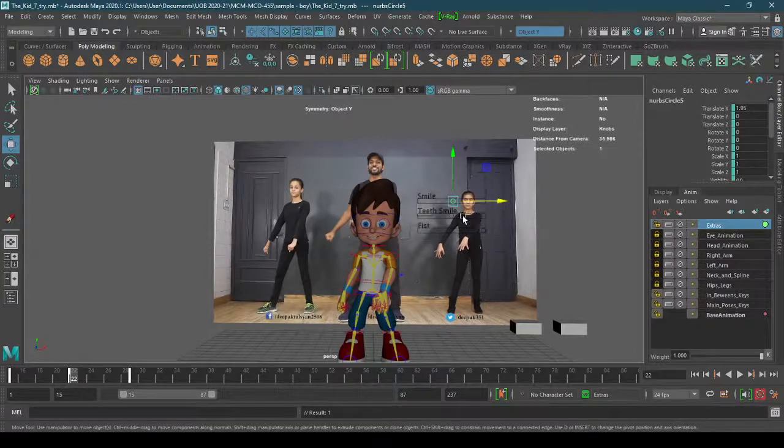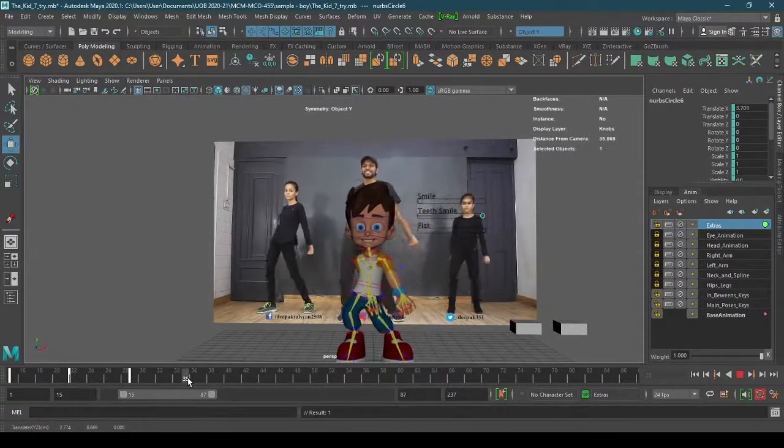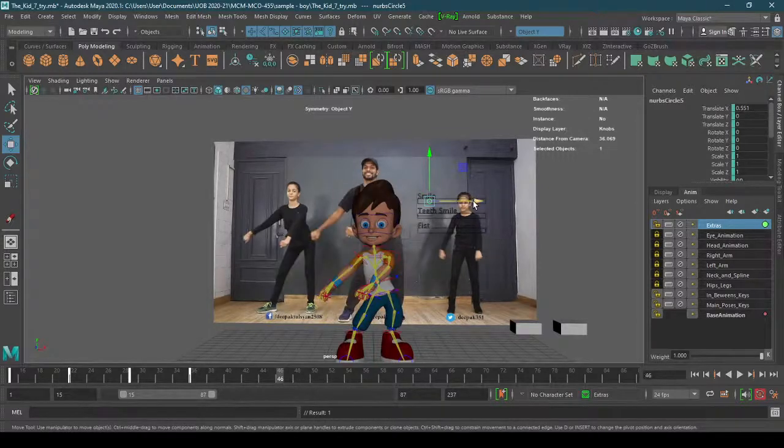And 22, I'll go back and make the teeth smile a little bit less. Okay, and then I will go to 36. What I will do, a little bit less of this one, a little bit more of this one. So what it will do is that it will give us a variation, like he is not a robot, or his expressions are not the same all the time. So a little bit of changing most of the time is what we can do.